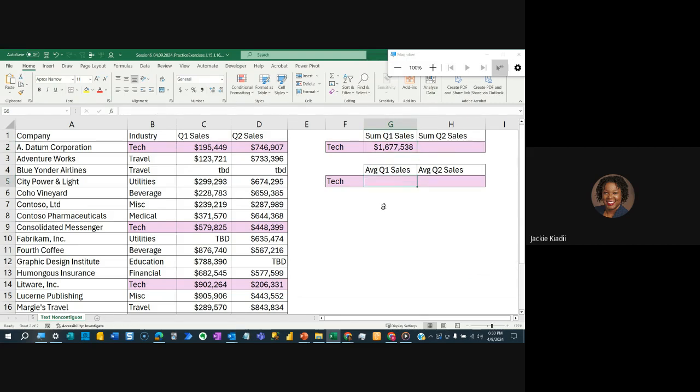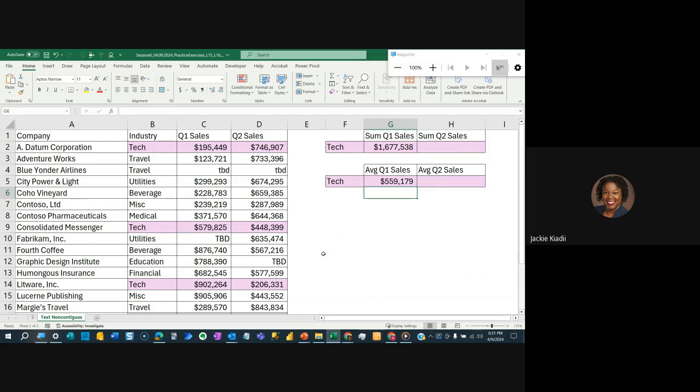And I can do the same thing for average, right? If I come here and I want to do average for Q1, start to bring in average, click the first number, comma, second number, comma, third number. And then when I'm done, and I can keep clicking, just so happens we only need 3 numbers. When I'm finished, I hit enter, and that's my answer.